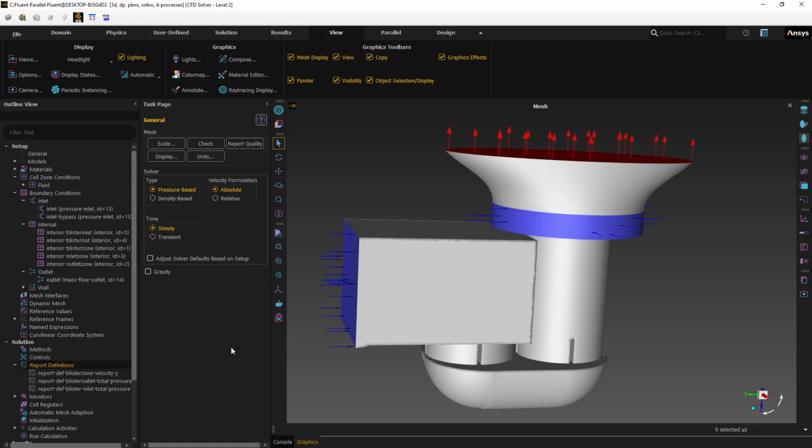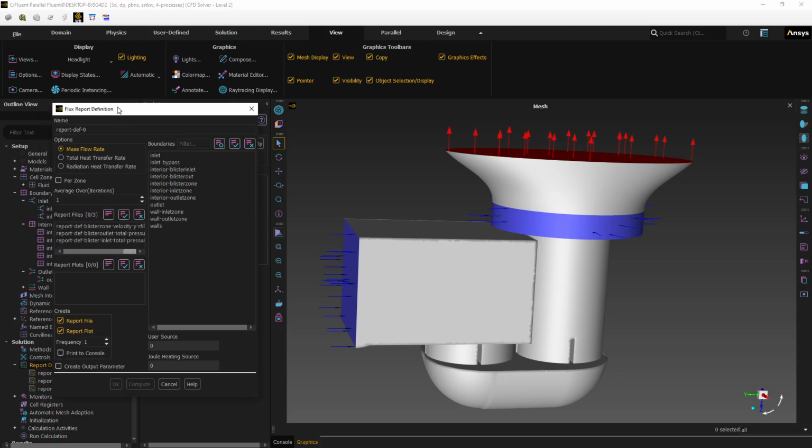Finally, interested in mass flow from the inlet, the bypass, and then they sum up to be the mass outlet. So we'll do a few reports for a flux mass flow rate, and we're going to call this mass flow rate at the inlet. So inlet mass flow rate, and say OK to that.